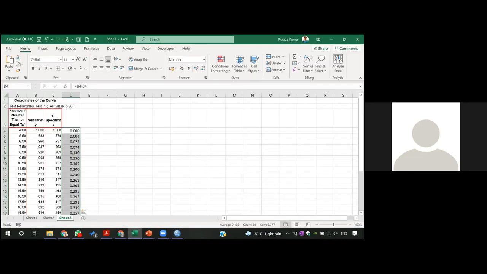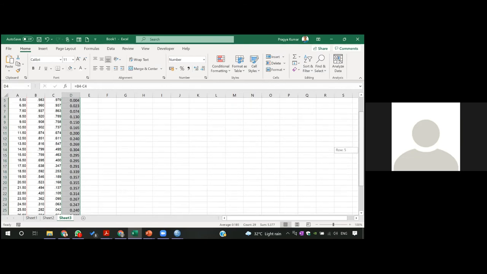So you can see like this. If you see the maximum value of what we discussed, the maximum value of this Youden's index will be my cutoff point. So the maximum value is what? 0.357. You can see this is the maximum because it has increased up till this point, then again it has started decreasing. Can you see? So you go down, and what is the value of that test cutoff? So it is 19.5. That is the cutoff value, the first column.